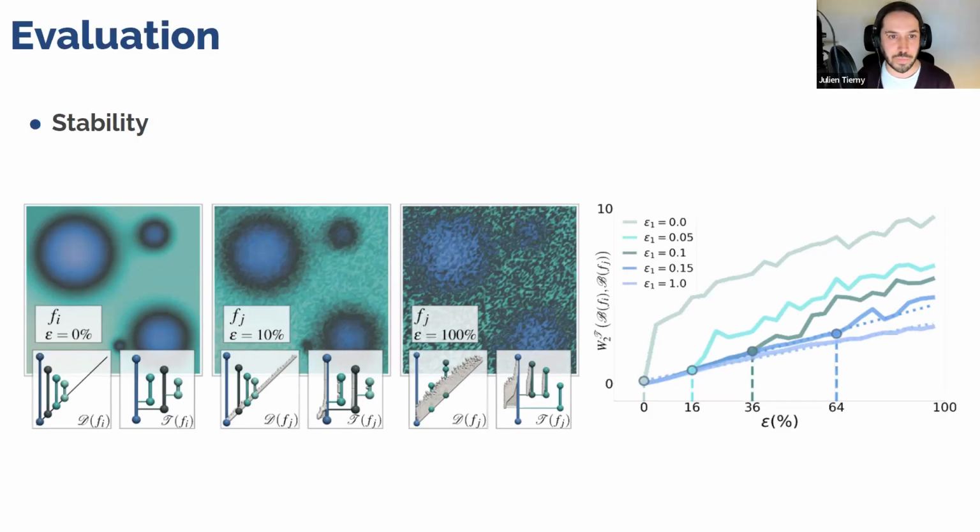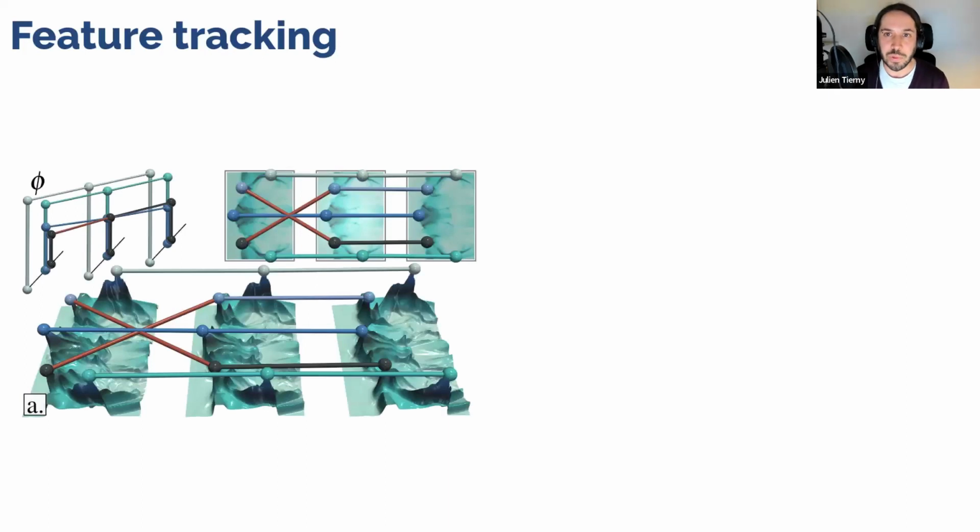And this can be tuned based on expectations on the noise levels. Right, so now I will briefly go over a few applications of our work to data analysis problems. A first application we'll consider is that of feature tracking in time-varying data sets, such as this 2D simulation of an ionization front in astrophysics.